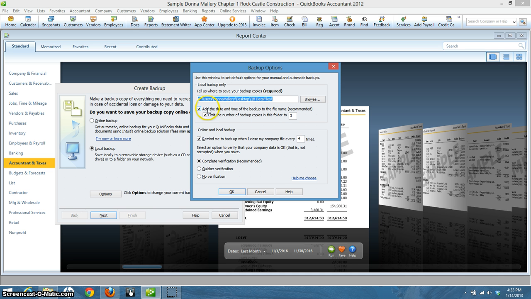In your textbook, these options are actually not checked. I am going to leave them checked, and I'll show you what that does. Looking on down at the screenshot, the only thing I see different is this has a 1. So that every time you close it, it's going to remind you, do you want to back this file up? And complete verification is something that you should keep checked.